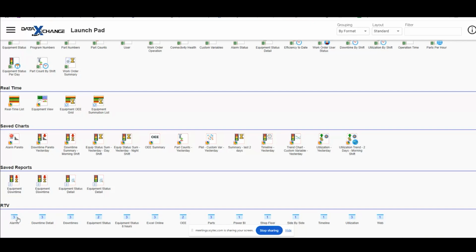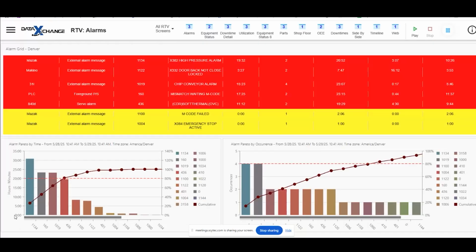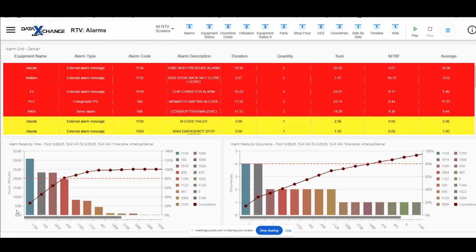You can have unlimited of them, and you can have different views inside of each one. So if we see the number 3 here for this alarms, this is going to show us 3 different views for our overall RTV alarm chart and dashboard that you see.